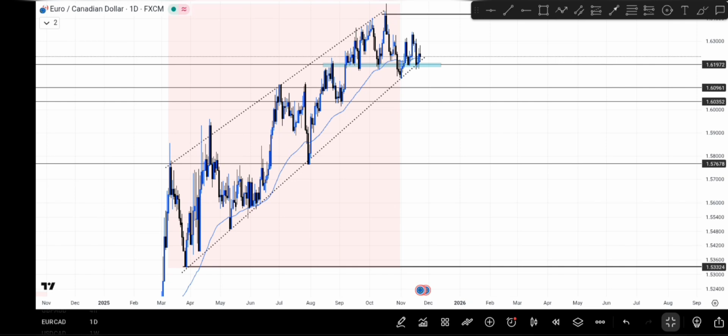You can also see that there has been constant trend line resistance at this point, with one, two, three, four, five rejections. Understand? This is a resistance and support level. And you can see the market making higher lows, higher lows, higher lows. You can also see a change of character here, but it wasn't able to break below. It just took out the FVG here and hit this trend line support, with this rejection here.